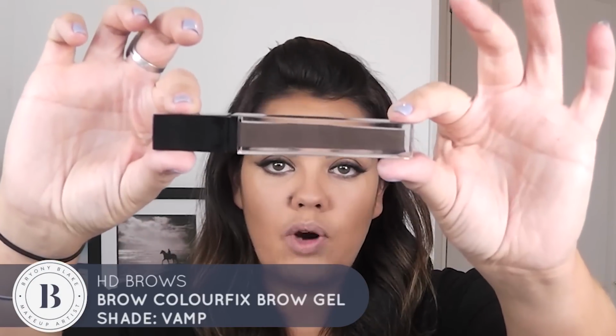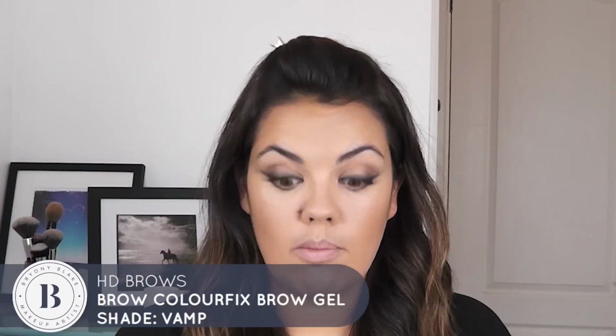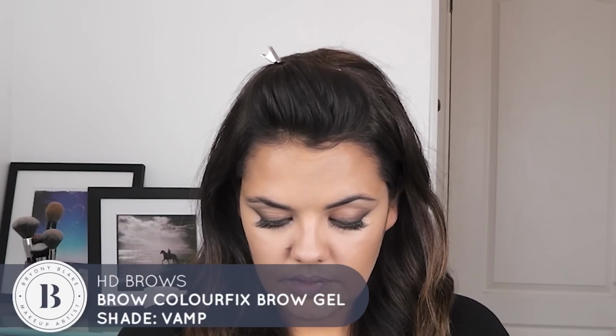This is VAMP, and this is HD Brow Gel. So it's like a mascara, but for your eyebrows. Now I'm going to take this product and I'm just going to go all the way through my eyebrows, so it just gathers and puts my eyebrows in place, because I've got quite big brows anyway, and I don't want them to be a huge feature, and sometimes if I fill them in they can go a little bit out of control. So I'm just going to take that across my eyebrows.